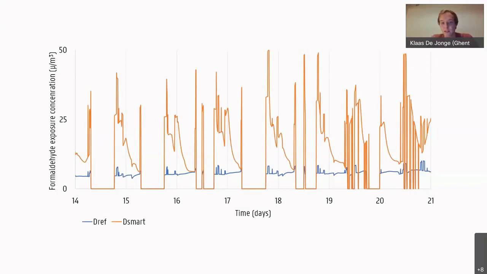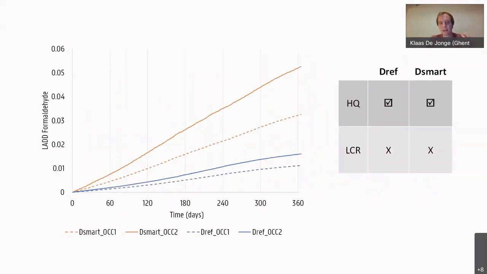This is a result where I zoomed in on a week. You can clearly see, it's the same person, the same house, the same boundary conditions. The only thing that changes is the ventilation system controls. You can clearly see that with the smart ventilation system, the exposures go up. You then look into the LADD, the more integrated results, and check it against the hazard coefficient and the LCR.